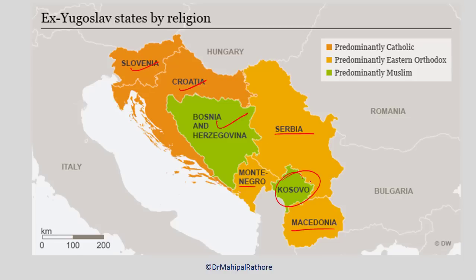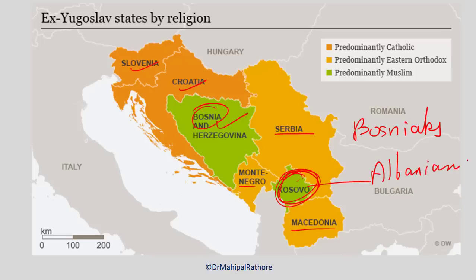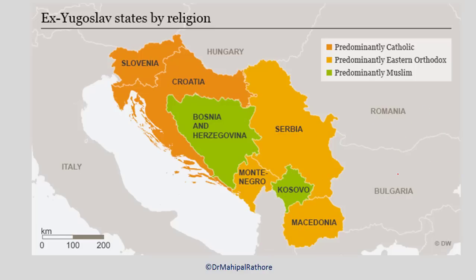So can you appreciate how complex this situation is? There can be one religion and two different ethnicities. For example, the people living in Bosnia, they are called Bosniaks. Their culture, their traditions are different from the people living in Kosovo. Both are Muslim, both are followers of Islam, but Kosovo has its own different tradition, and these are Albanians. They are ethnically Albanians. They are very much similar to people living here in Albania. So Bosniaks and Albanians, they are both Muslim, but their culture is different. They are ethnically different. Okay, so that is why this situation has become very complex.